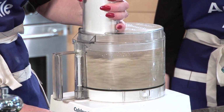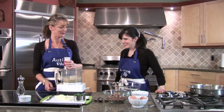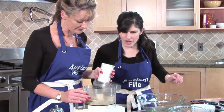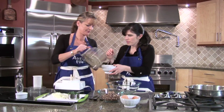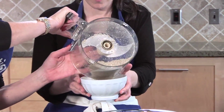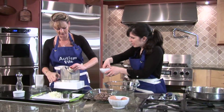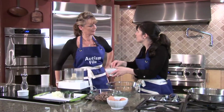That's good. Great, I know. That was noisy. Loud. Okay. So great. Yeah, that's fine. We're going to put those back in here, so we're just going to have some sort of a fine texture. Now, depending on your child and how they like things, you can blend this up more finely or you can keep it sort of chunky like we have.